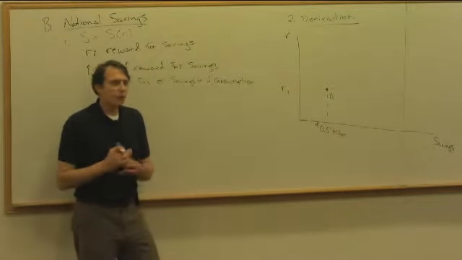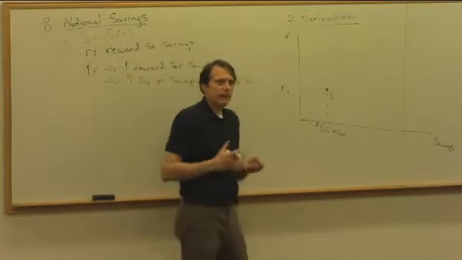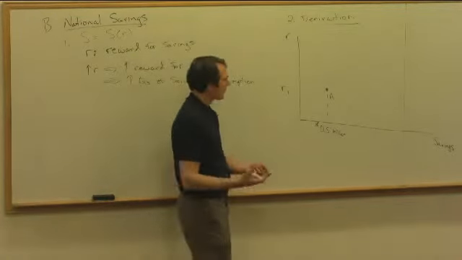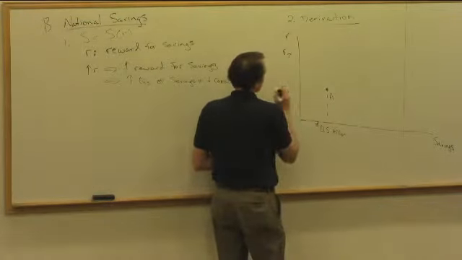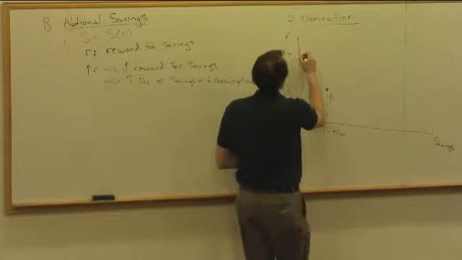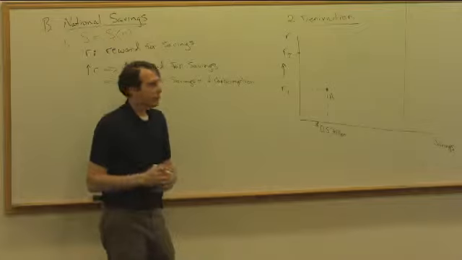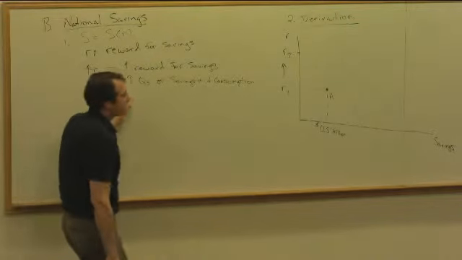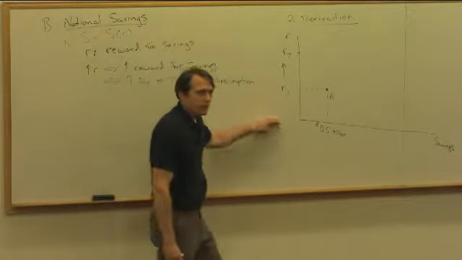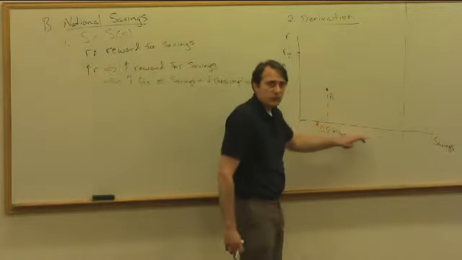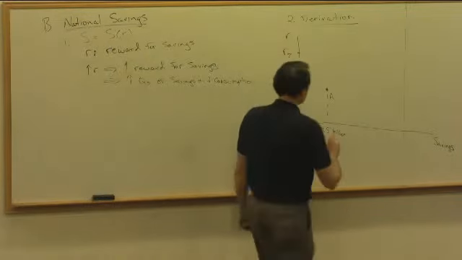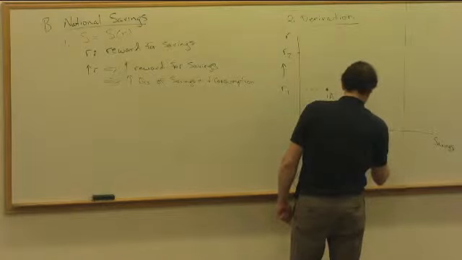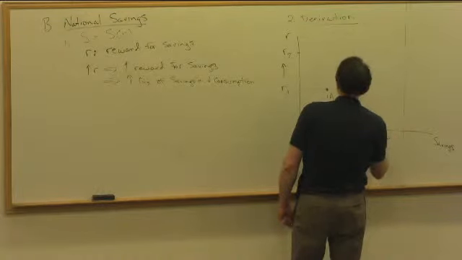Okay? And suppose for some reason, and I don't care why right now, I don't have a full model yet, so I can't give you an explanation for why the real interest rate goes up. Let's just say it does. So the real interest rate goes up to R2 for some reason. Well, what's going to happen to the amount of national savings? Well, if the real interest rate is a reward for savings, then the higher the interest rate, the greater the reward for savings, the more households are going to save. So the quantity supplied of loanable funds is going to end up rising. How much is it going to rise? I don't know. Let's just say it goes up to, call it, $1 trillion. Just to pick a number.